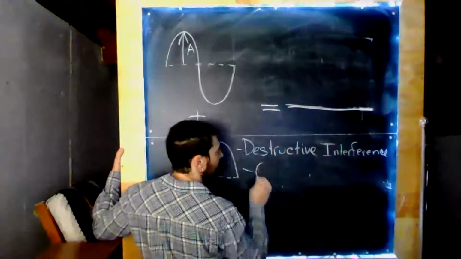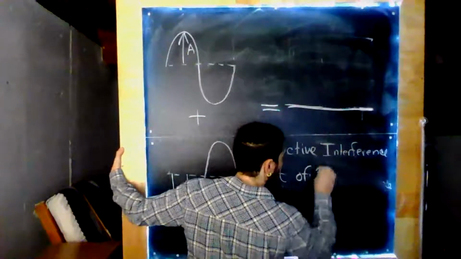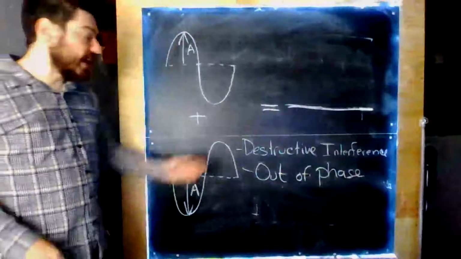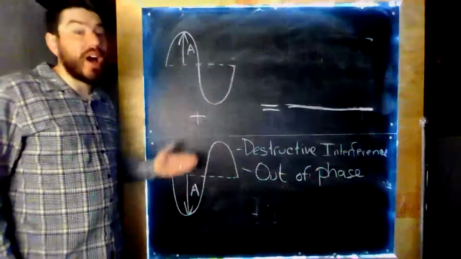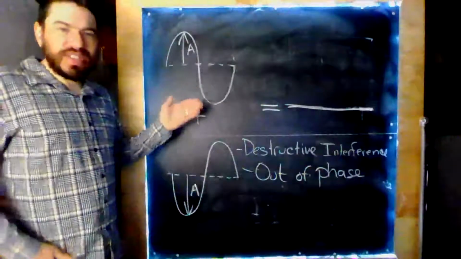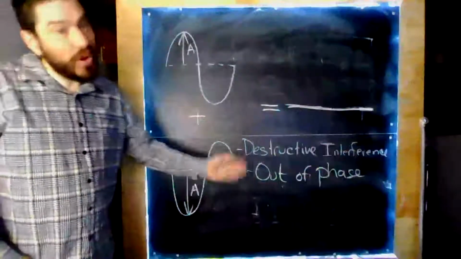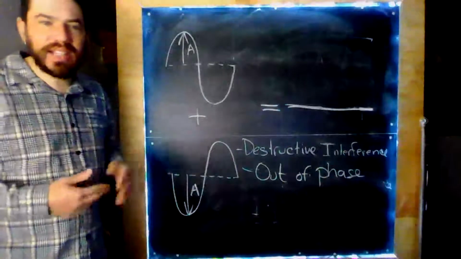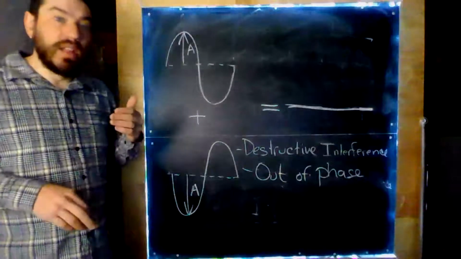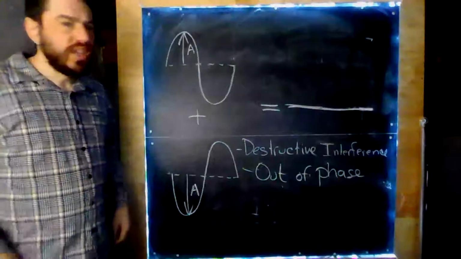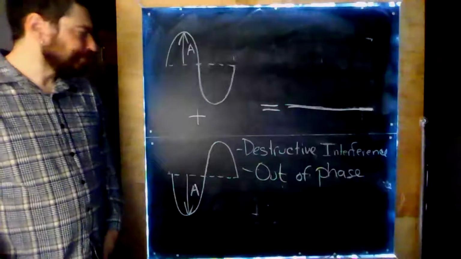And we could say that these are perfectly out of phase. Again, a bit of new terminology. These waves are out of phase. They cancel. This is destructive interference. Now, there's an infinite variation between completely out of phase and completely in phase. We're not going to get into too many of the details there. I may ask you questions. Are these two waves in phase, or are they out of phase, or are they something in between? You'll see what I'm talking about as we go along here. So no new ideas, just a little bit of new terminology.